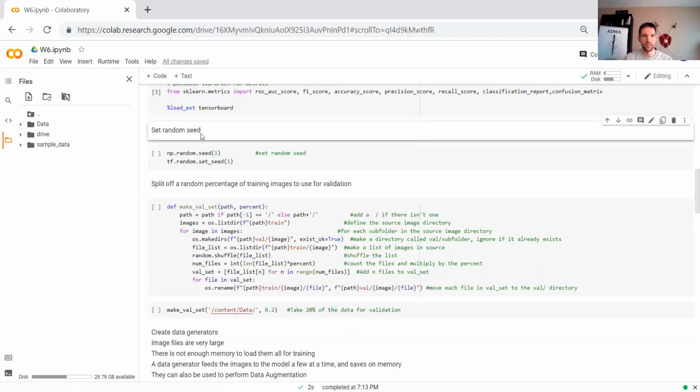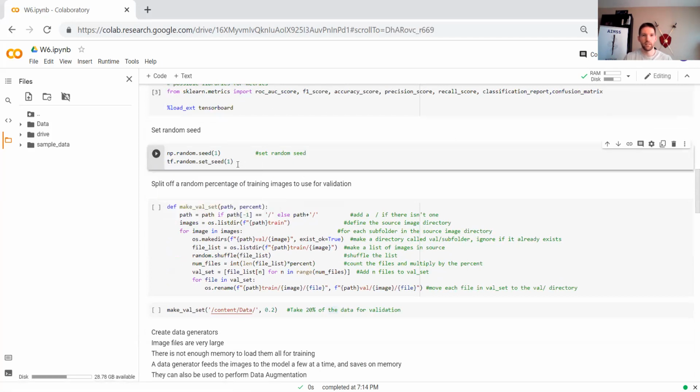Okay, the first thing we need to do after importing is set a random seed. And what that means is we give TensorFlow a random seed; this gives a starting point for TensorFlow's random number generator. If you want reproducibility of results, this is very important, because this will determine what the starting weights are. And if you're trying to reproduce your training exactly, or as closely as you can, you need to use the same initial weights.